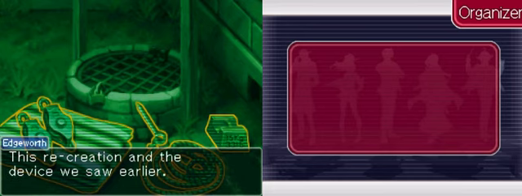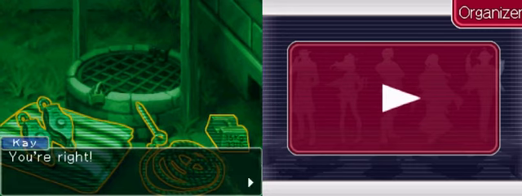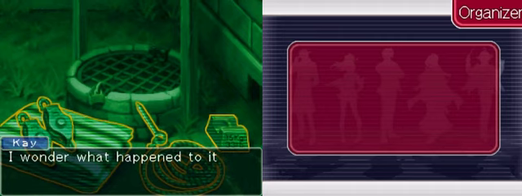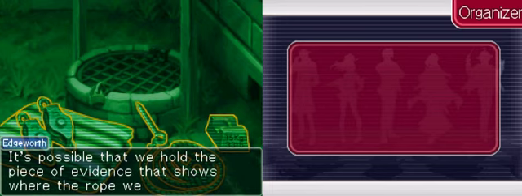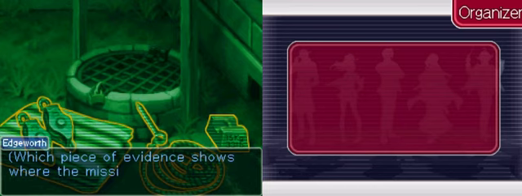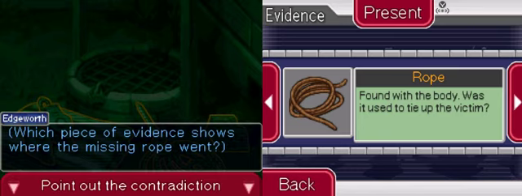This recreation and the device we saw earlier. There's a major discrepancy here. One of the ropes is missing. You're right. Without it, the device won't work. I wonder what happened to it. Where did the missing rope disappear to? It's possible that we hold a piece of evidence that somehow shows where the rope went. Which piece of evidence shows where the missing rope went? And it would be none other than the actual rope, because this rope was found by the body.